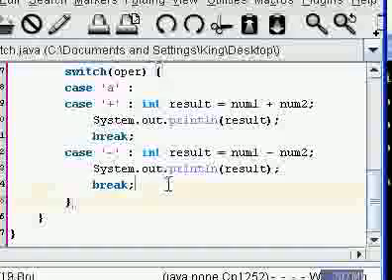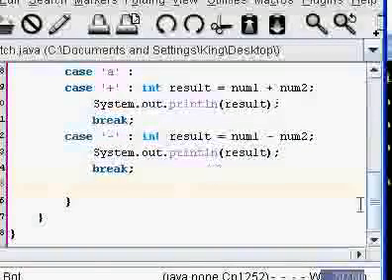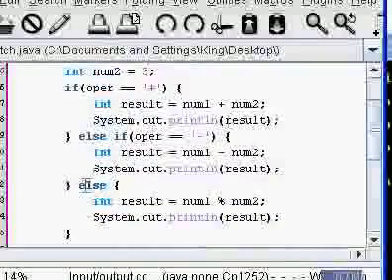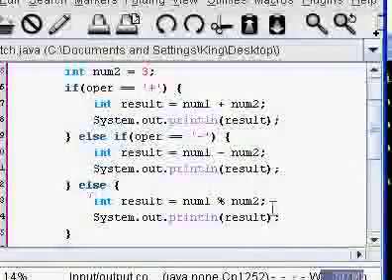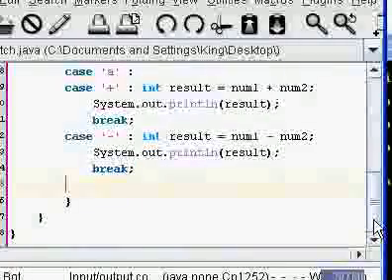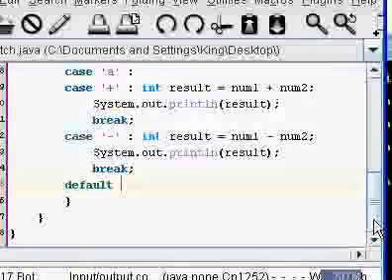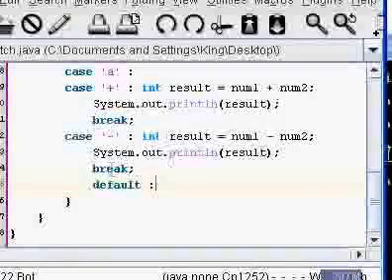Okay, and then for our modulus, instead of this last else here in this if-else, we're going to use the keyword default. And default is triggered if none of these cases are true.